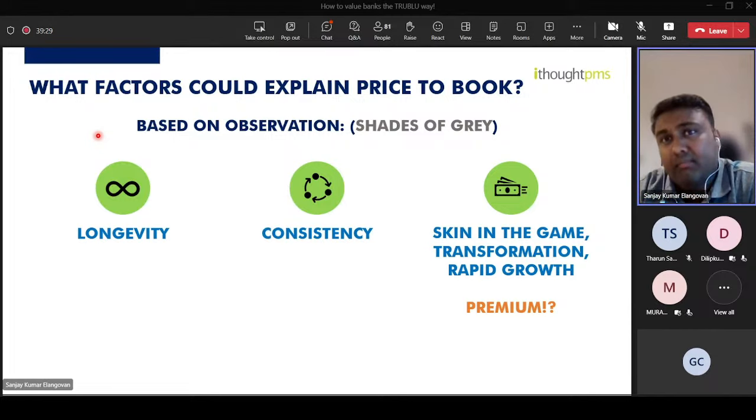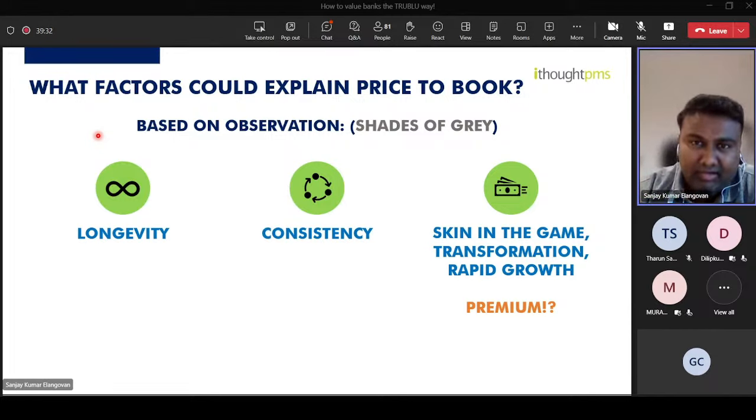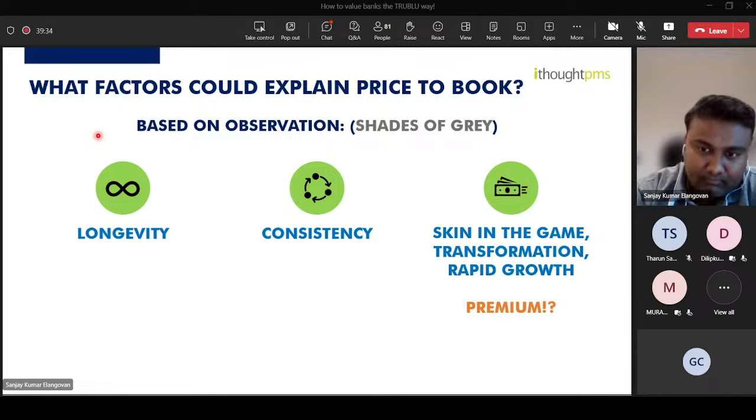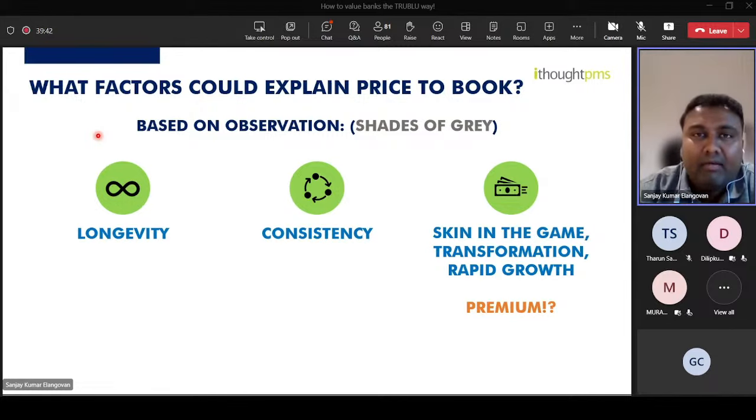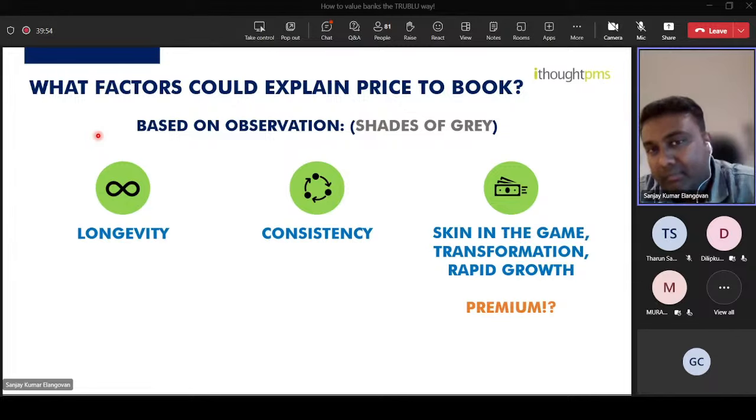But there are certain banks which are owned by the promoter, at least say 15% to 25%. There, the bank markets have tended to give a slight premium. And let's say a bank is going through a transformation, say a new promoter took over a bank, and then they're changing the structure of the bank to increase the ROE and so on. There, the markets give a higher multiple.